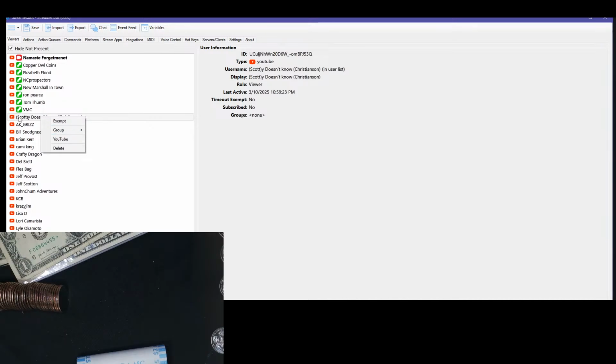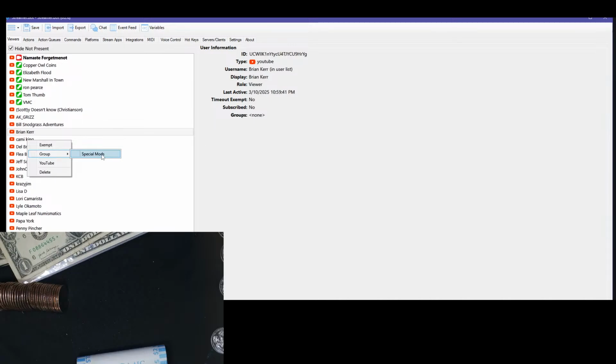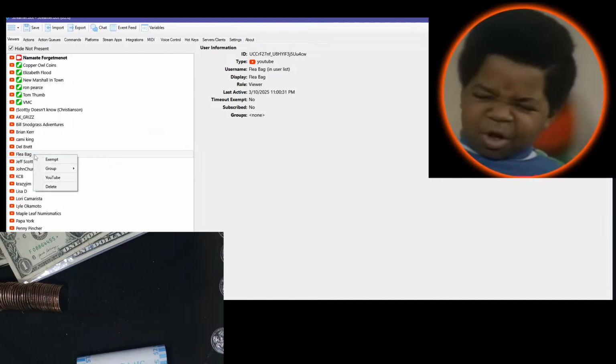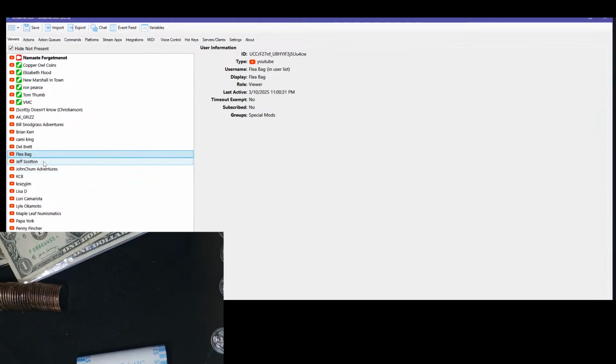I could go down and just select everybody as special mods, and then that would make everybody. The special mods is added to every single one of those, so let's try.